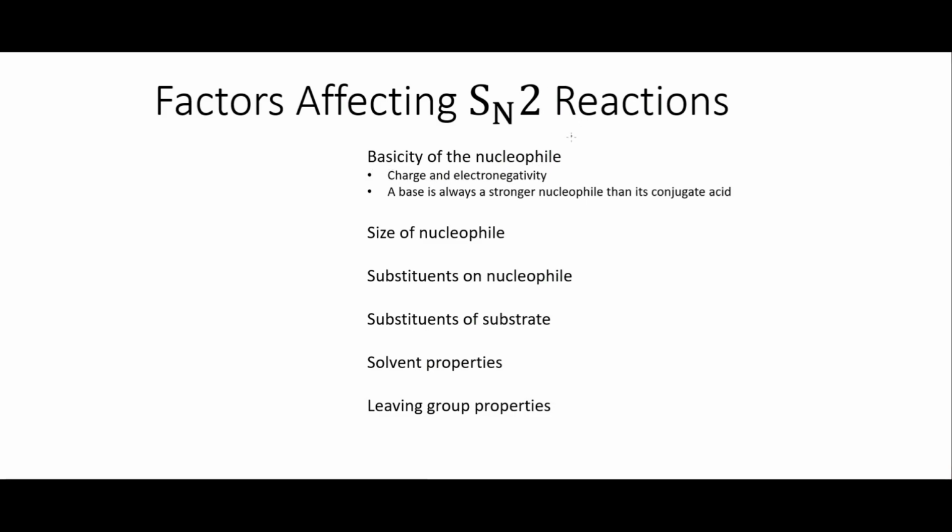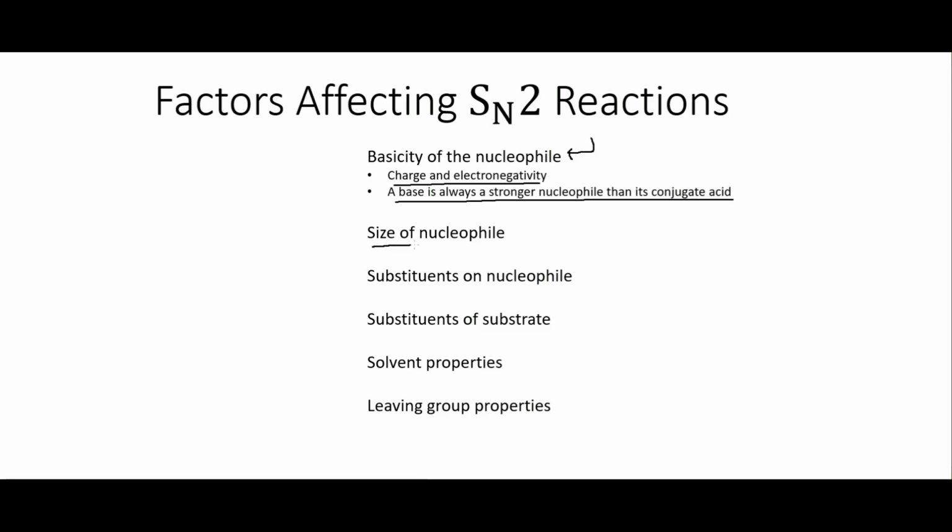So we're going to look at the basicity of the nucleophile. As we'll see, it's not necessarily the basicity, although it correlates very strongly with the basicity of it. And we'll see that it has to do with the charge and electronegativity of our nucleophile, and the fact that a base is always a stronger nucleophile than its conjugate acid.